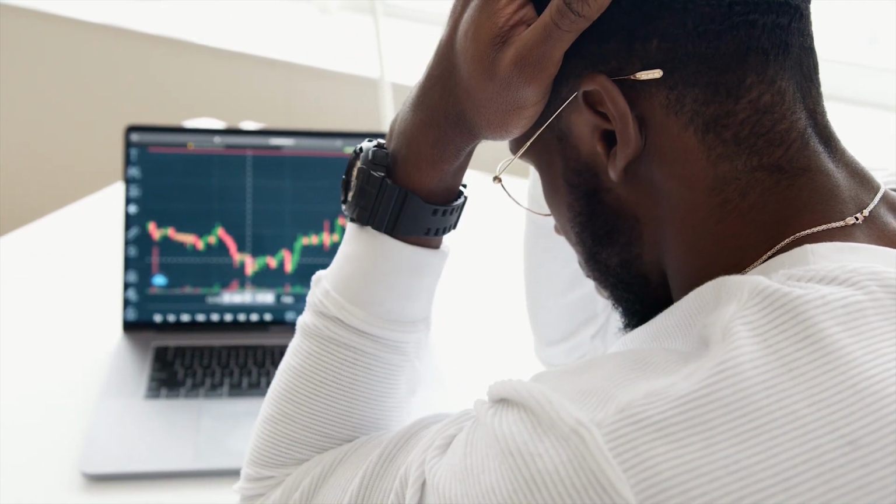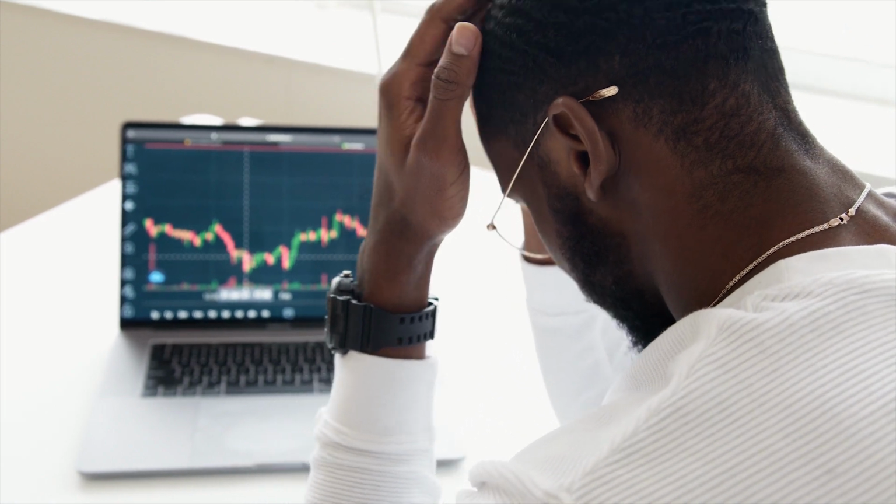Now this works the other way as well. If you make a loss, you can't claim it as a deduction. So it's a two-edged sword, but nobody likes to make money in trading and then lose a percentage of that to the tax man. So that's the logical first reason that people choose spread betting over CFD trading. Noam, what's the second key difference?